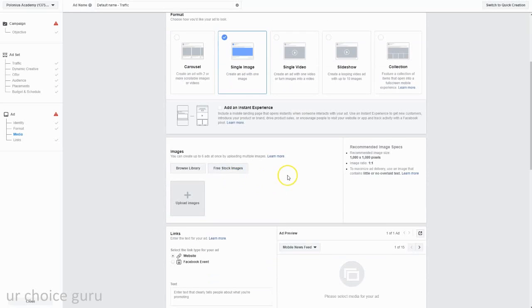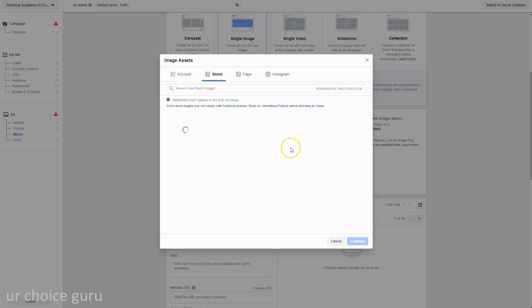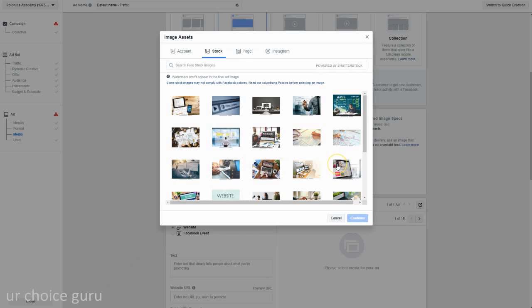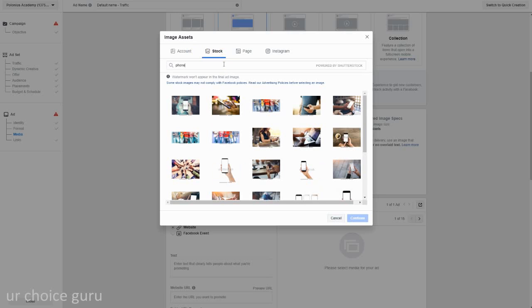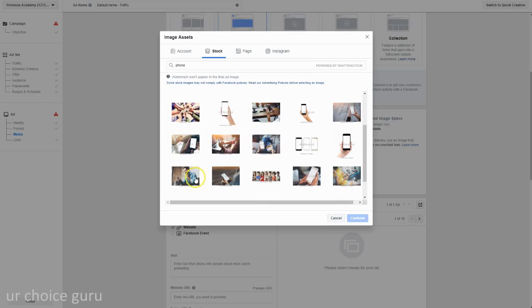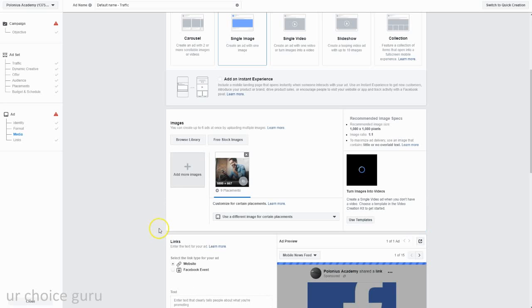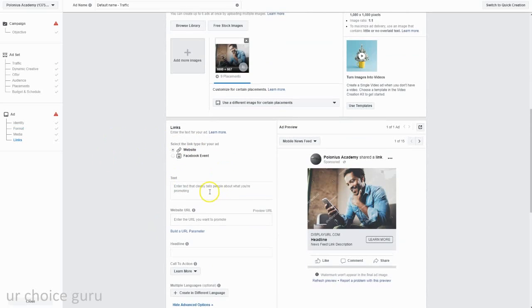And we're going to scroll on down, and we're going to have to choose an image. Now, you can choose free stock images from right here within Facebook, which is pretty sweet. So we're going to say we are offering phone closing or phone sales services. All right, so let's go ahead and type in a phone and see what that brings us. There we go. Dude on a phone. That's pretty much all we need. Okay? It's a good looking stock image, and that's really all we need. So let's come on over here to text. I'm going to paste in some copy.